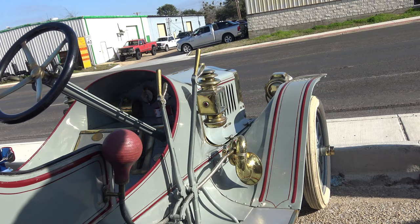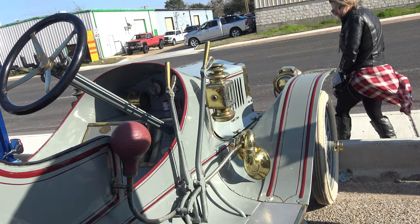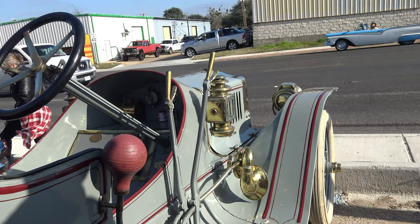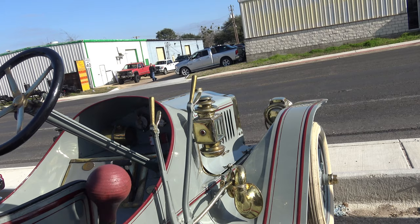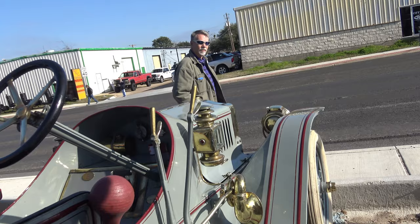It was unheard of for a woman to drive a car back then, wasn't it? Not completely. Pretty rare. One lady drove clear across the continent in 1908. And there were a few, very few, but there were women that drove. I know Carl Benz's wife took his car out, is the story. Yeah, probably did. And she put a couple hundred miles on it. Benz and Mercedes were two separate companies until 1924.